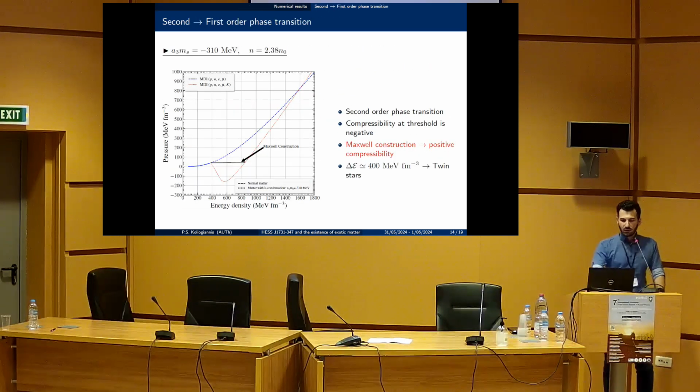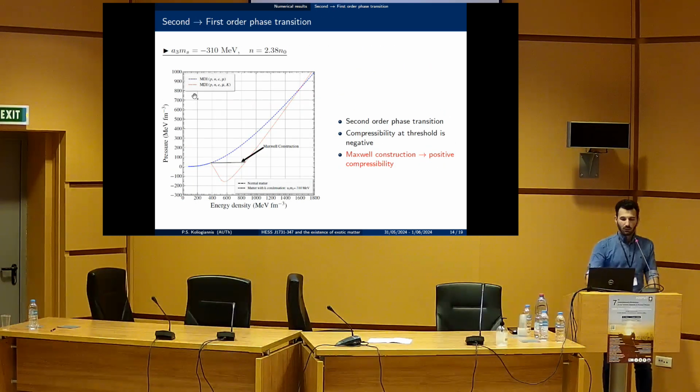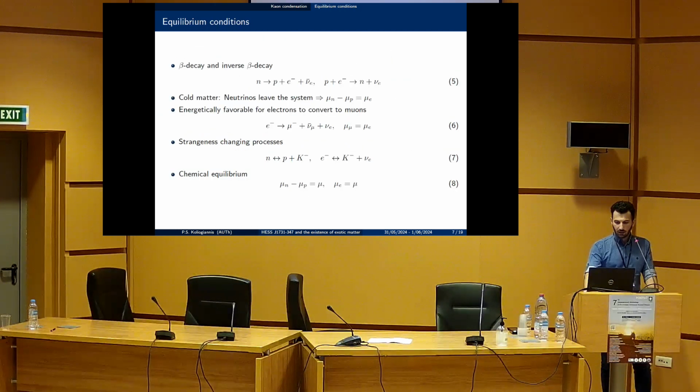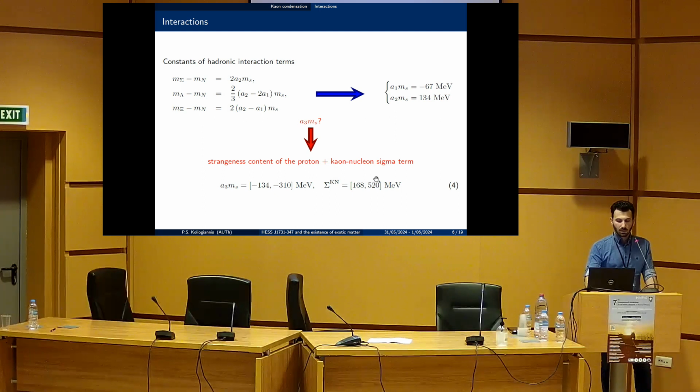The kaon potential is actually defined in this model with this A3ms parameter. So it's constant, it's not density dependent, nothing to it. It's actually constrained by this kaon nucleon sigma term from experiments, and with a relation with a kaon sigma containing the alpha 3, the alpha 1, and alpha 2 parameters, where alpha 1 and 2 are already constrained. We have the possible values for the A3ms parameter.